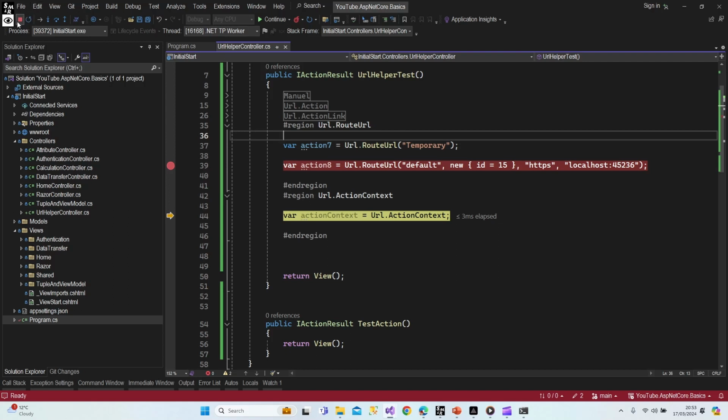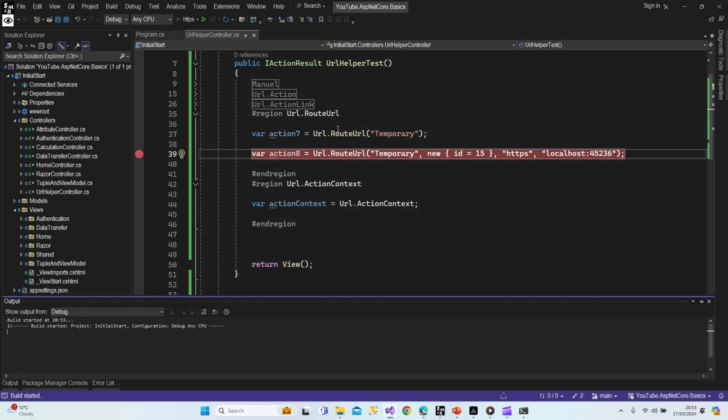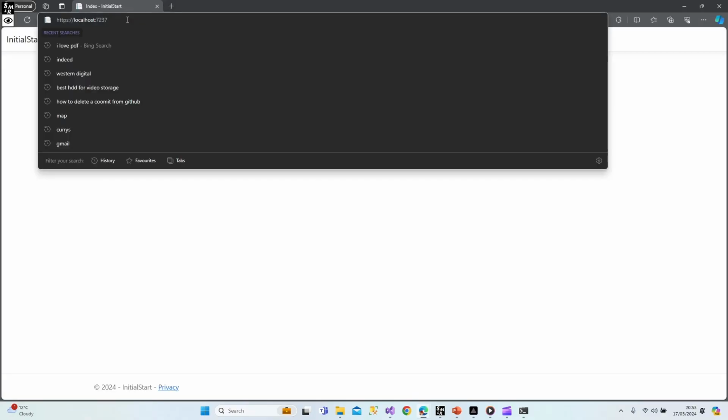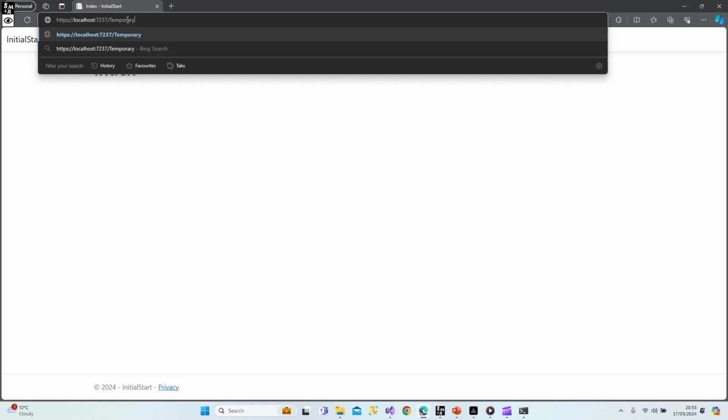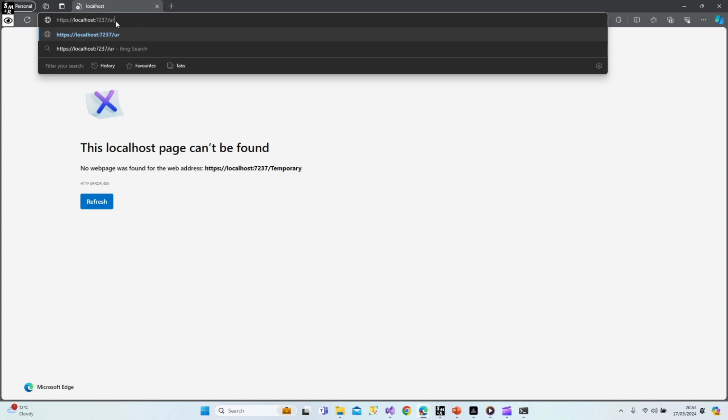What if I change default to temporary? And let's see the results quickly. All the information is the same, I just changed the pattern. And it is going to create our link according to our pattern name.